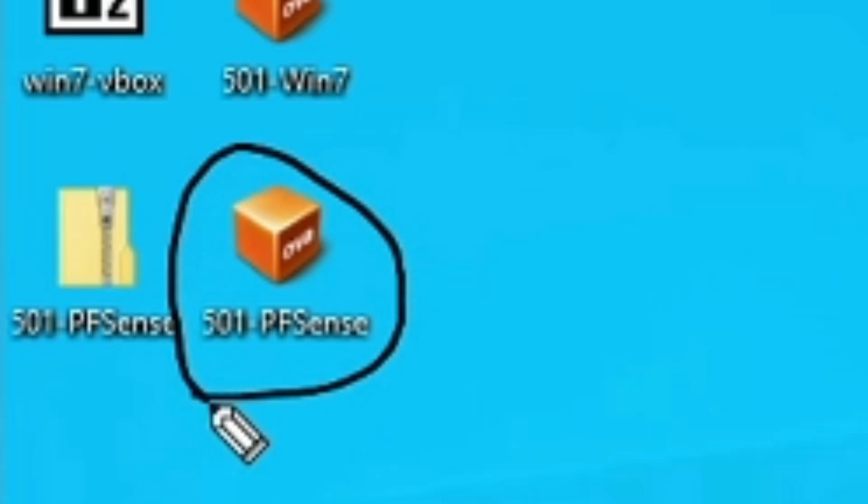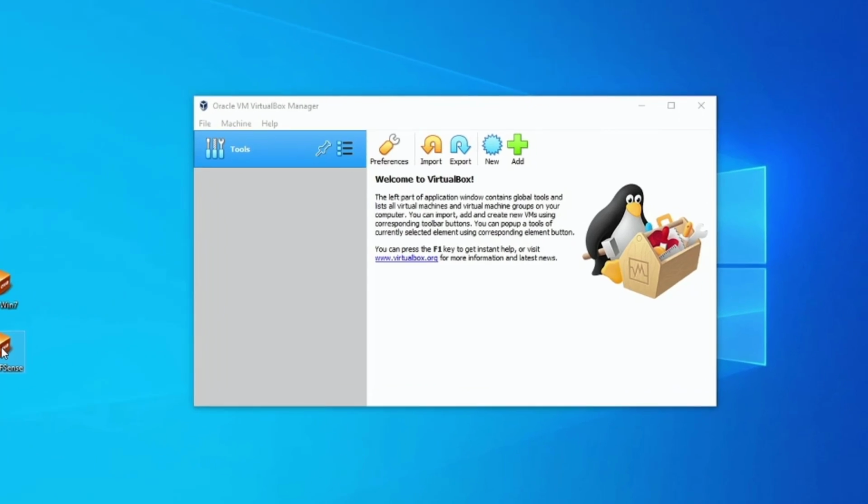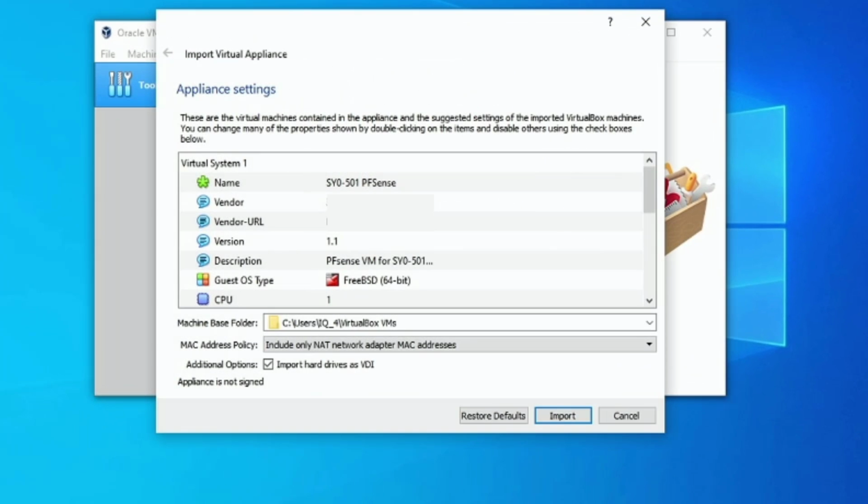So here's the hard part. You can simply double click on the OVA file, and that will import it directly into VirtualBox for you. Assuming that all the parameters have been set up by the person who created the OVA file, it should import directly with no issues whatsoever. You can look at the defaults. You can see where things are going to go. I usually accept the defaults unless there's some reason not to.